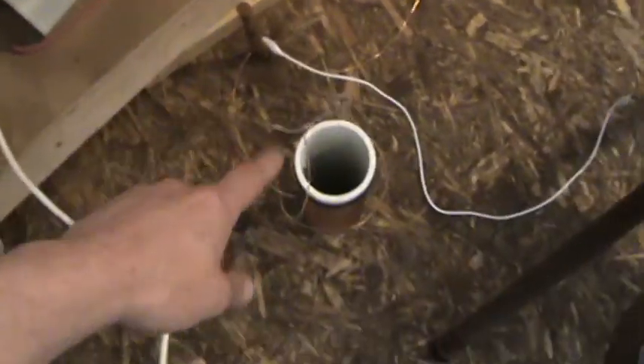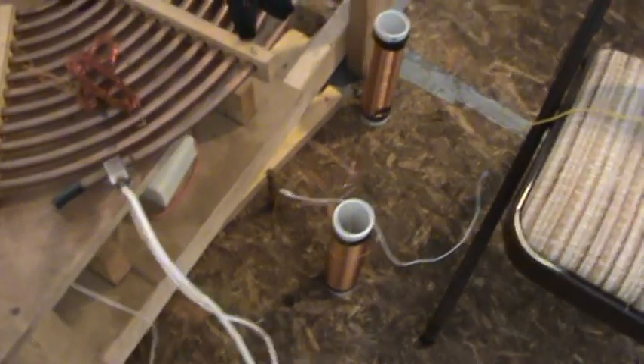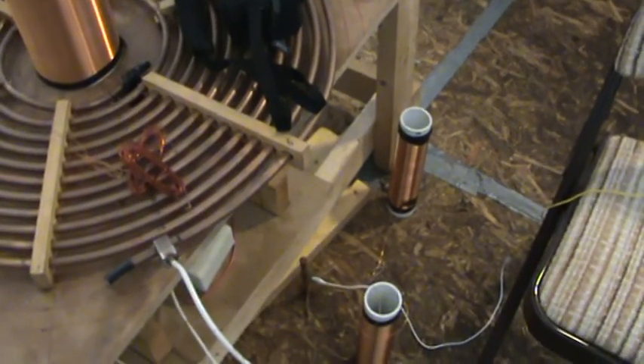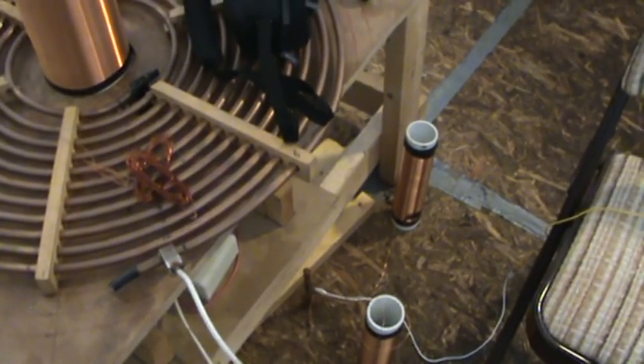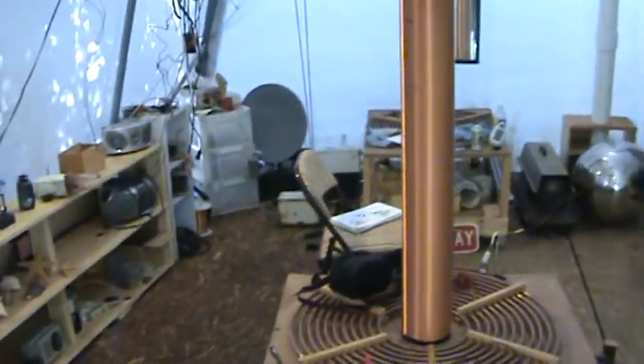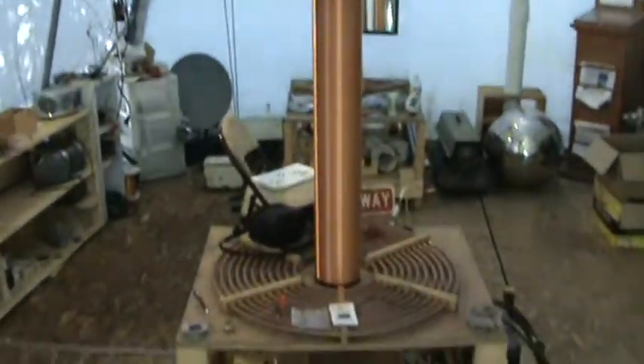I also have the ground wire going over to a ground - this is about 18 inches in the ground. I also added two large coils onto the ground, but nothing to squawk about. Out of this whole setup - I'm 22 feet high at the tree branch with a hundred and twenty feet of wire - all I got was a quarter of a volt. So obviously something is wrong or grounding out. Here are my Tesla coils.